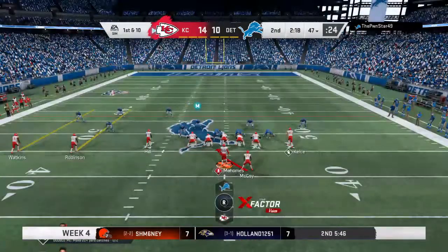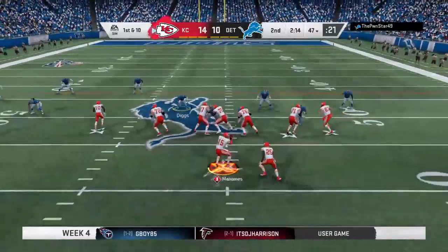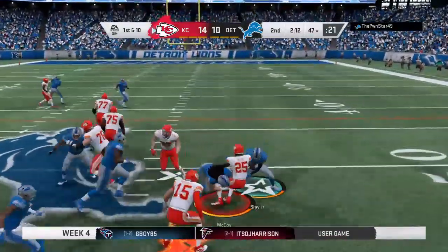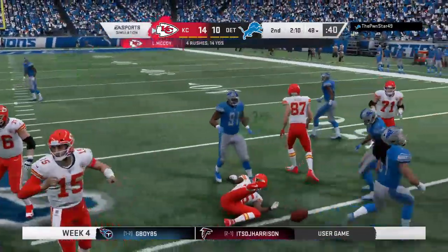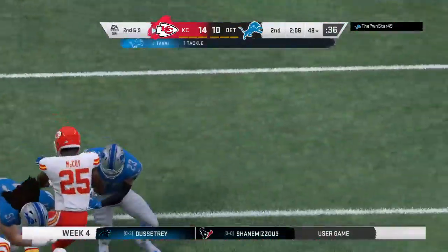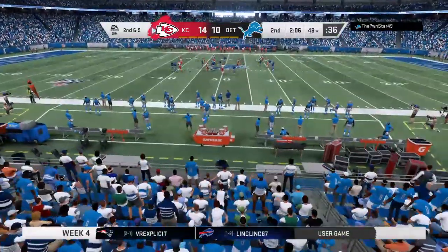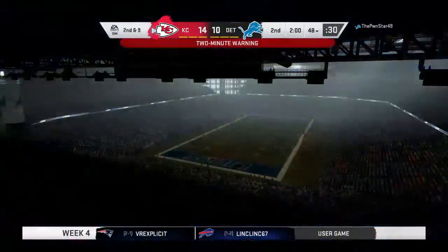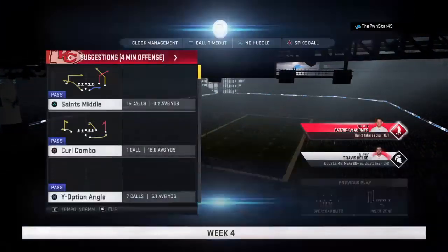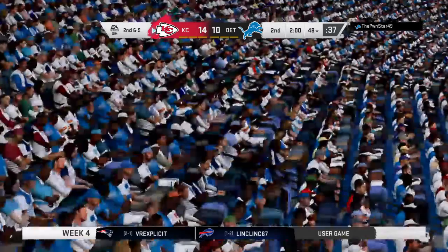They don't need to run another play here before the 2-minute warning. Let's see if they do it anyway. Now a first down carry here for McCoy. Just a yard on the first down carry, so it's 2nd and 9. The tackle by Jelani Tavai. A gain of a yard. Brings up 2nd and... And we've hit the 2-minute mark in this first half of action. Hey, watch the screen, watch the screen.